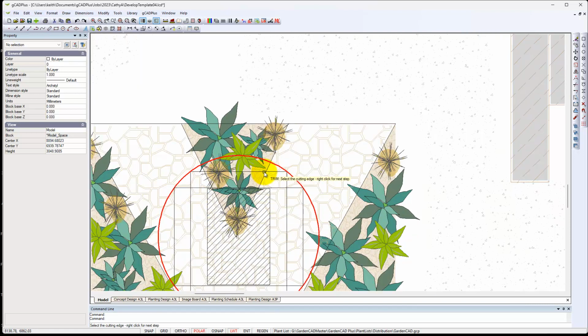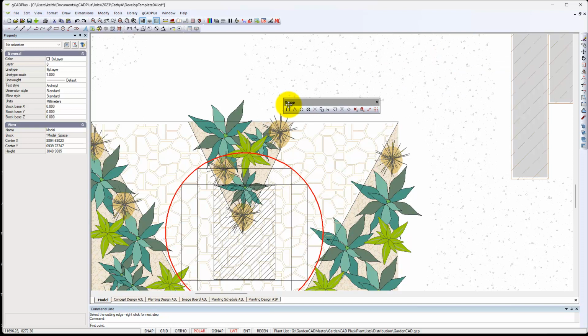So the cutting edge that we're going to use here would be a line that would be drawn from the quadrant of that circle. So we'll say draw a line first, and we'd say from a quadrant, let me move this over, we want the quadrant, that's this particular tool.